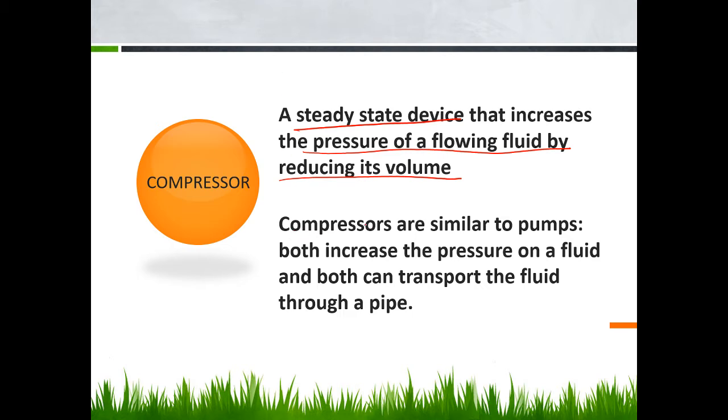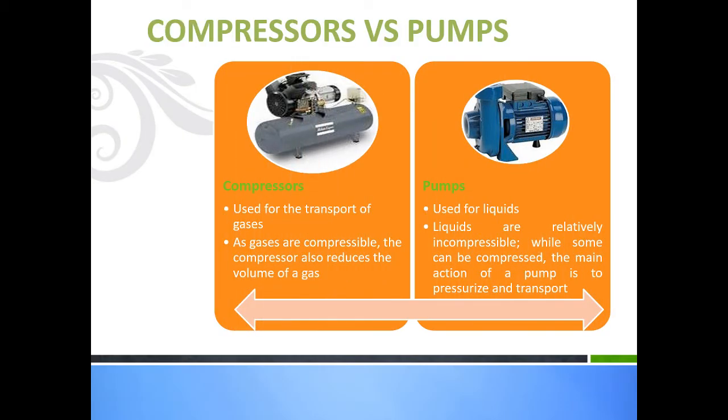And they are similar to pumps because they both increase the pressure of the fluid. And they can transport the fluid through a pipe. So, they are both used to transport the fluid. Pero, what's the difference between a compressor and a pump? Compressors, these are used for gases. Pumps are used for liquids. That's the main difference.